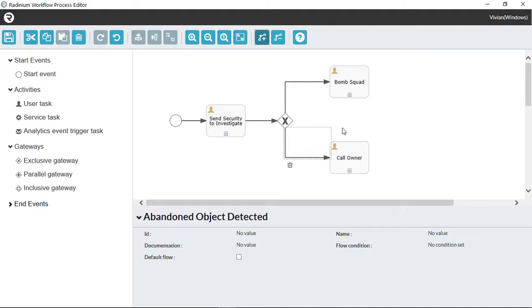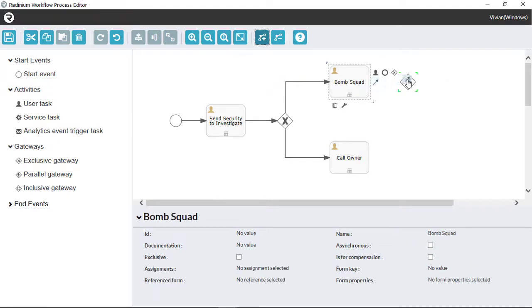In the case of the bomb squad being called out, if nothing dangerous is found, no further process will be followed. However, if there is a bomb in the bag, an evacuation will need to be triggered from the building management system, and we will need an event to be triggered. Drag another exclusive gateway onto the canvas to split the flow into 2 and connect them with the flow arrow.